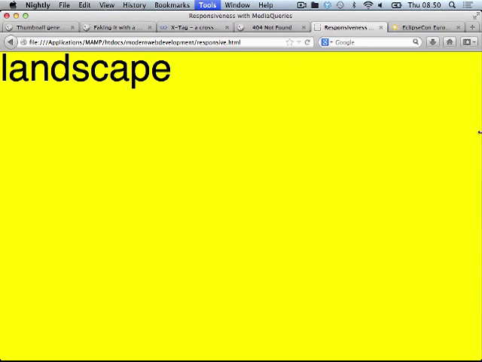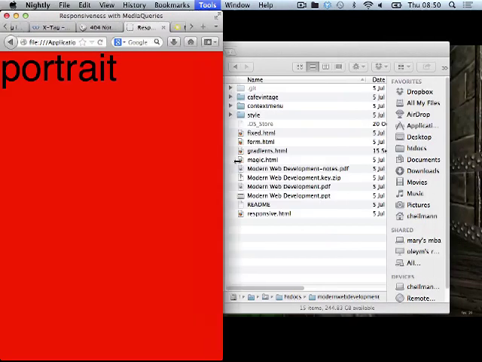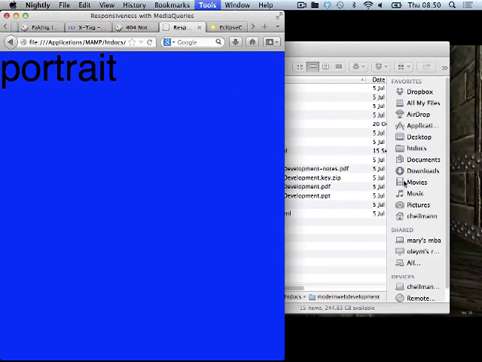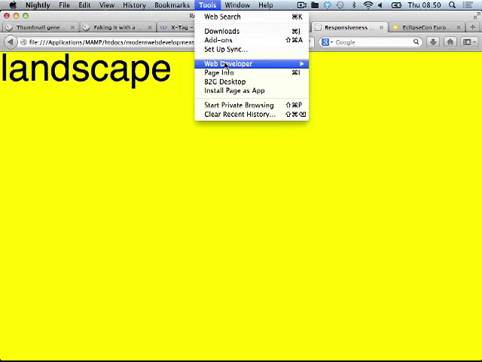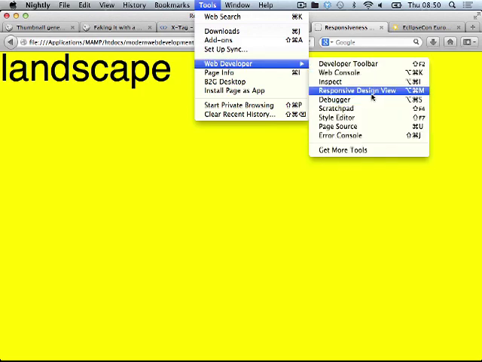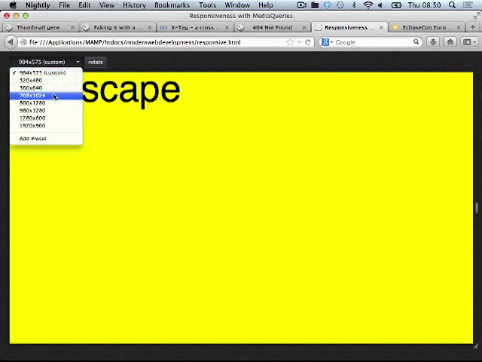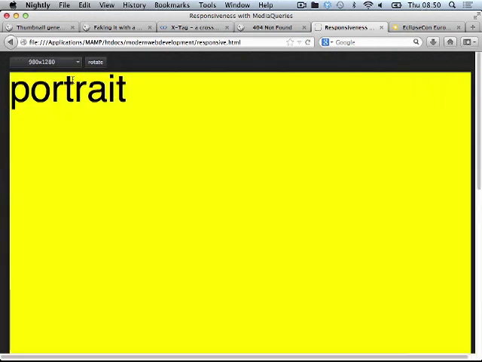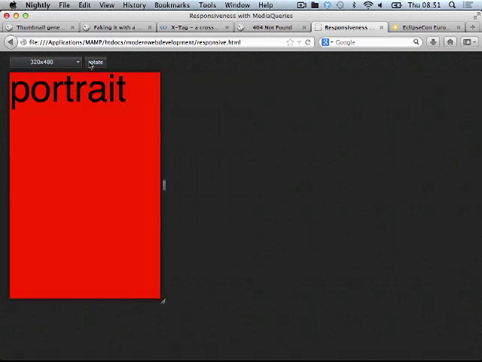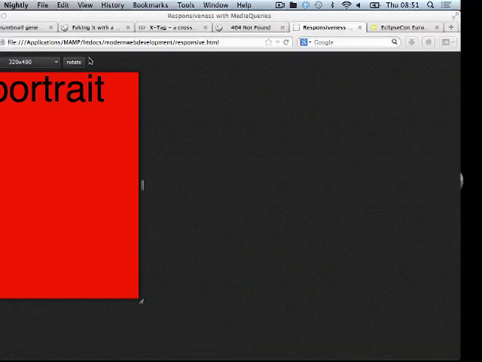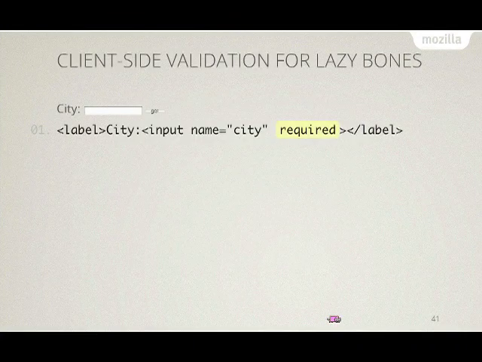And in Firefox, there's actually something, because that's annoying. If I actually have to resize my browser to test these things out, I don't have my buttons, I don't have my developer tools anymore. So in Firefox, we put this responsive view in there as well. So I can say responsive design view, and in there now I can actually simulate different sizes, and it does it in the browser window rather than having to resize the browser window itself. And I can rotate it from landscape to portrait as well. So in the browser, I can test different devices before I actually send it out to the device that way as well. That's responsive design and testing it.